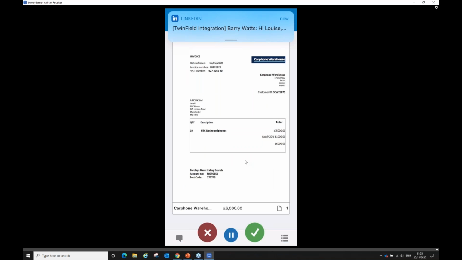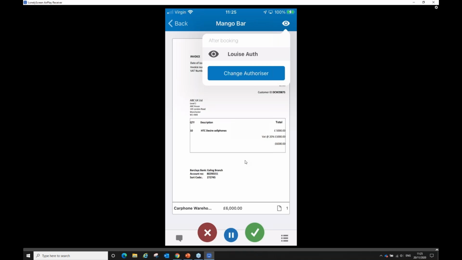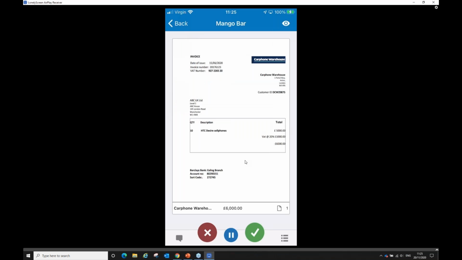Look around the edge of the screen right here. You will notice some additional icons. So in the top right-hand corner first, this shows me the approval list. So if there were 3 people in the approval chain, I would see their names with ticks next to them once they've approved the invoices. I can also change the authorizer. So I'm sat in front of the TV and I decide actually this isn't for the FD, this is for the IT partner to authorize. I know nothing about it. So I could change the authorizer and send it to someone else. Let's not do that because I'm going to approve it myself shortly.